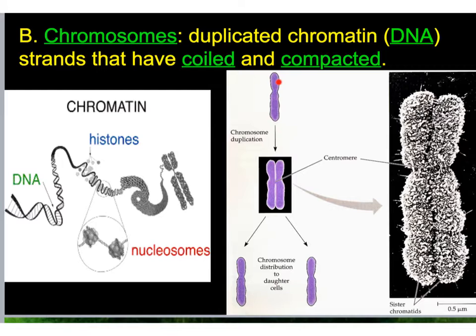So what it'll do, and we'll learn about this later on, is copy all of its DNA, and then take this chromosome and attach it to its identical copy, and we're going to call that a pair of sister chromatids. That'll be in your notes in just a second. Those sister chromatids are then separated, and as they separate into their two daughter cells, the mother cell will know that she is dividing evenly, and that both of her daughter cells will end up looking exactly like she did. This will make more sense as we look at how the cell mechanically divides later on. For now, just understand the chromosomes are this compacted DNA, and it's used only when the cell divides.